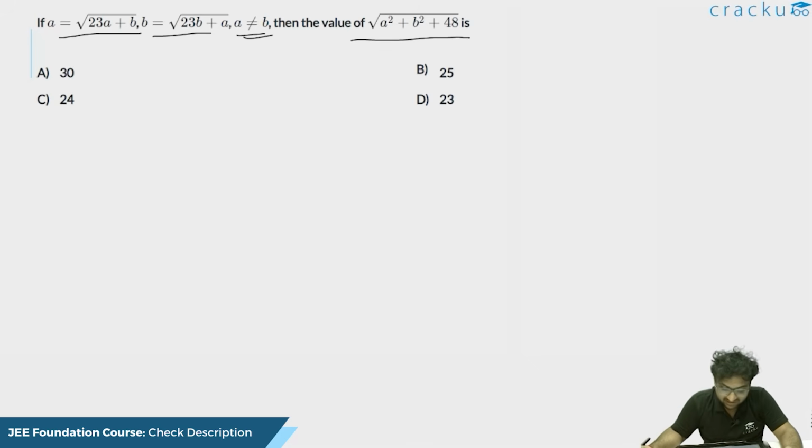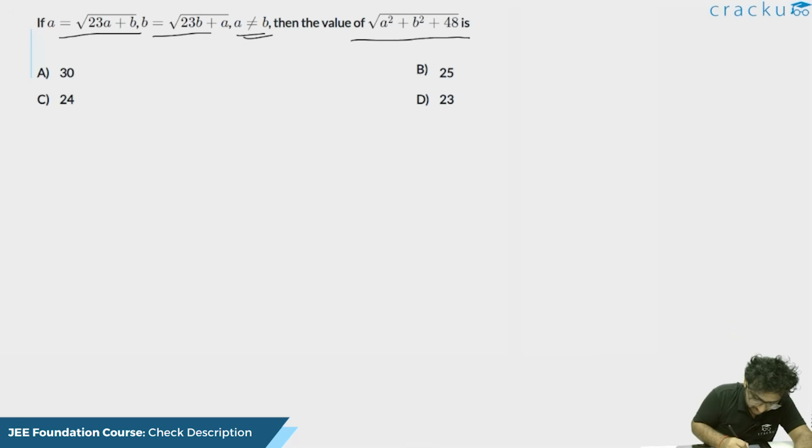So what we can see in this question is that the options are numerical values. So I think that we can find the value of a square plus b square. What I will do is, first of all, square both of them such that the under root will also be removed and I will be able to find a square and b square as well. So let us square this.